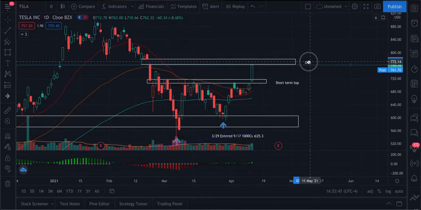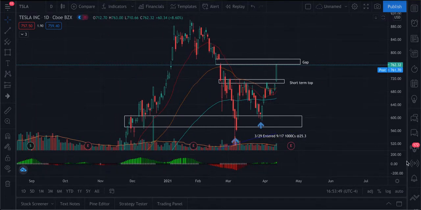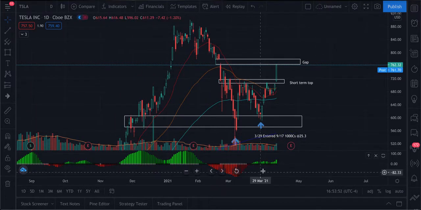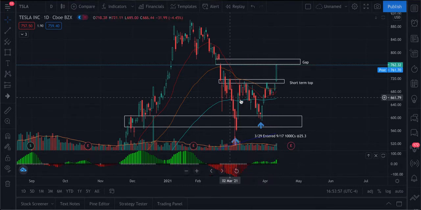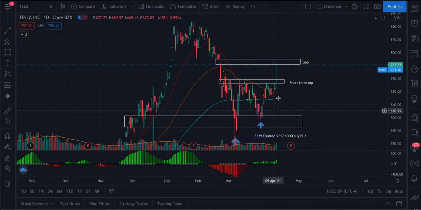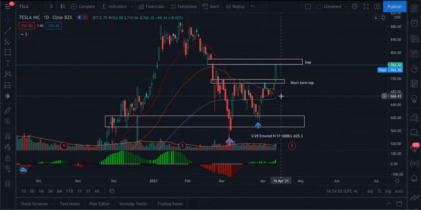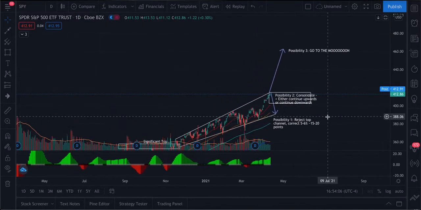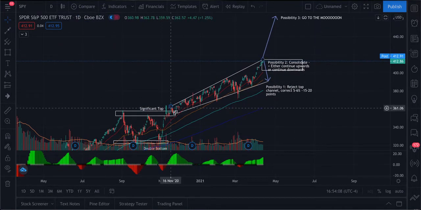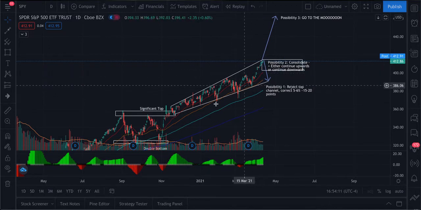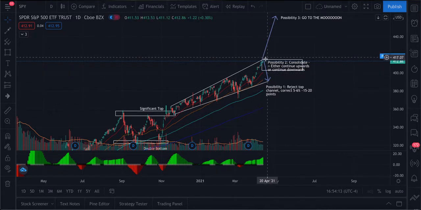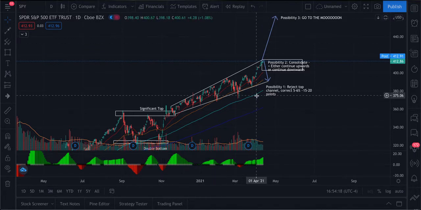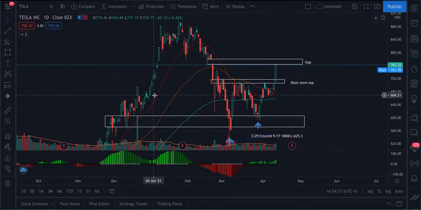I think it is very likely, if we zoom back out and we take a look at the oscillator, where this black stuff here means it's still in consolidation. So what this is telling me is it's still consolidating, which means the main move hasn't even started yet, right? And this works in tandem with the SPY chart. Like I said earlier, this grind up move upwards, it's not even the main move. The main move is when we break out of the channel. So this supports my bull thesis for SPY and Tesla.